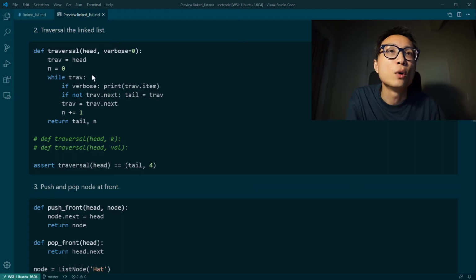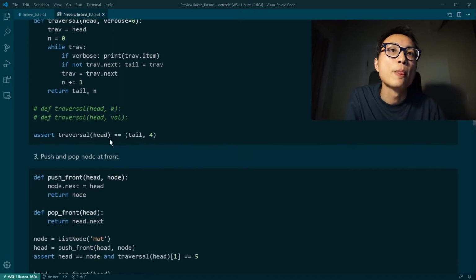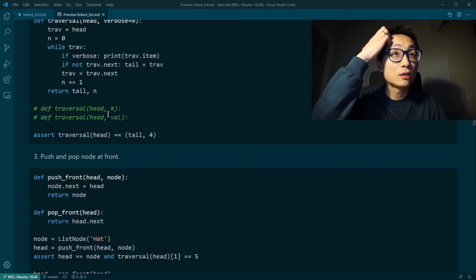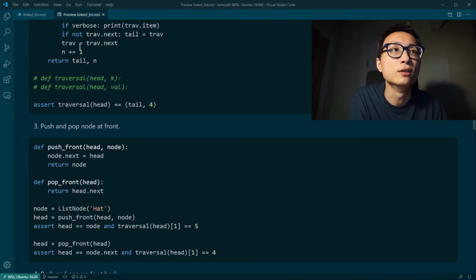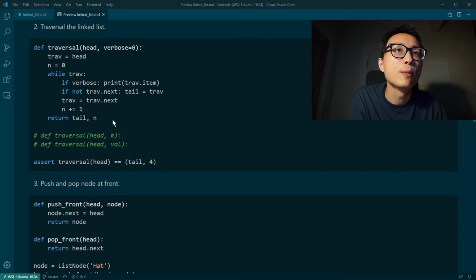So instead of a while loop, we can do a for loop to follow the link k times, so that the node we end up at will be the k-th node. We can also do the traversal by checking the node's value. While we still have a node to follow the link to, and its value is not equal to the value that we are looking for, we keep doing this traversal, otherwise we terminate and return the node we found. So that's traversal.